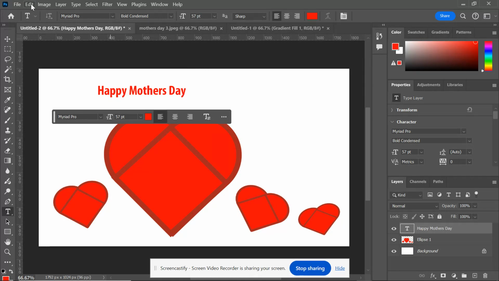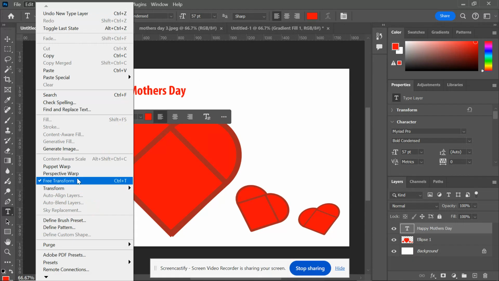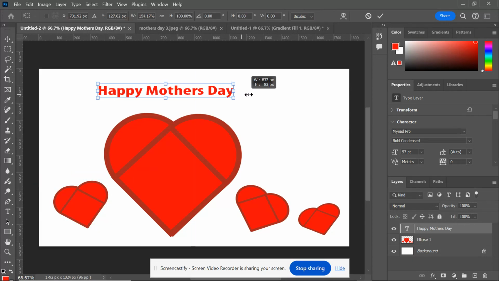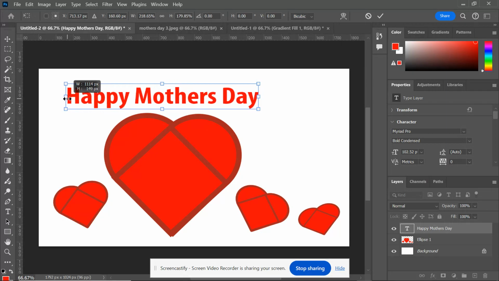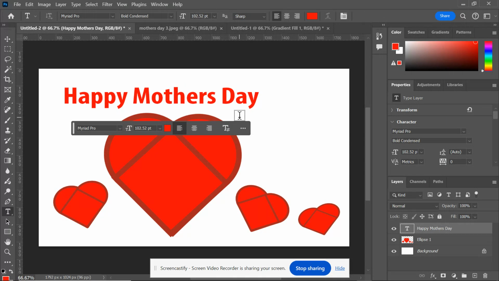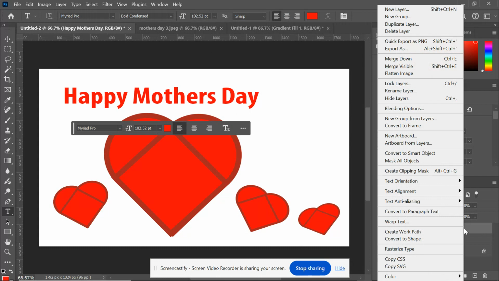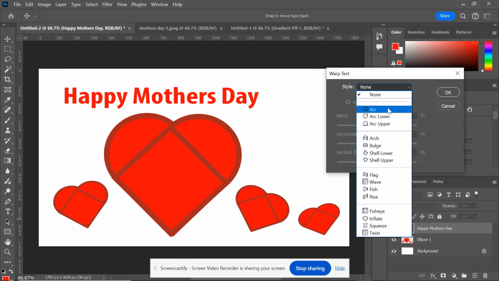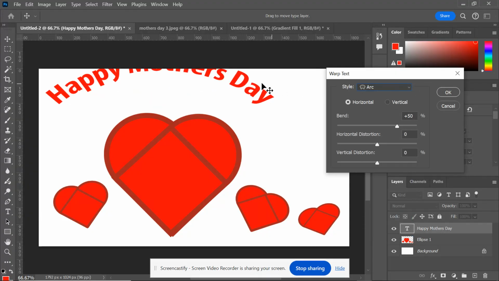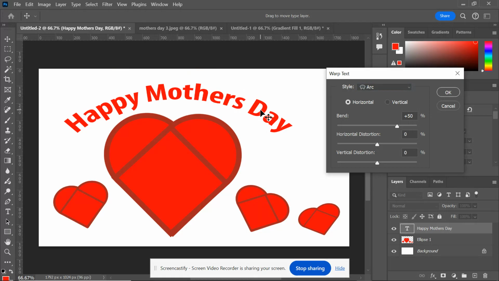And then I go Edit, Free Transform, maybe get a little bit bigger. Good. And then I right click on it and I go Warp Text, an Arc. Move this down.